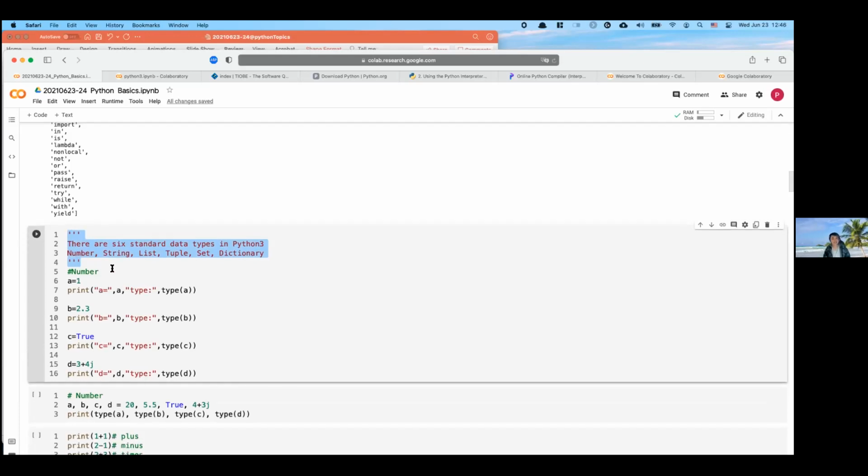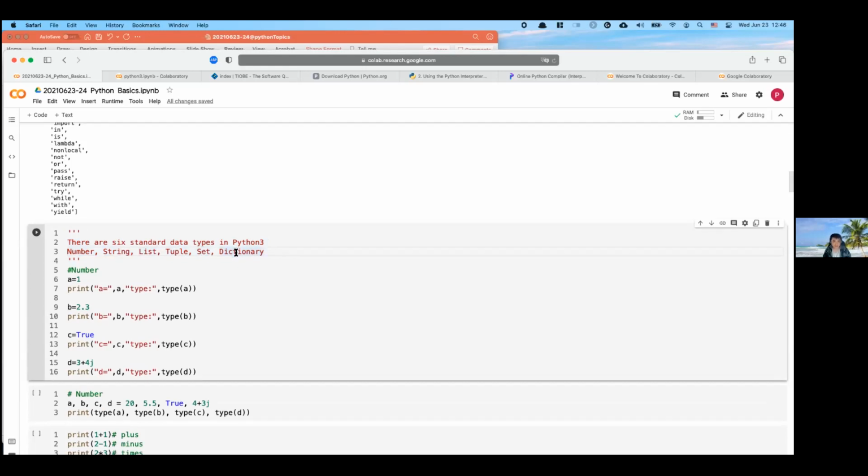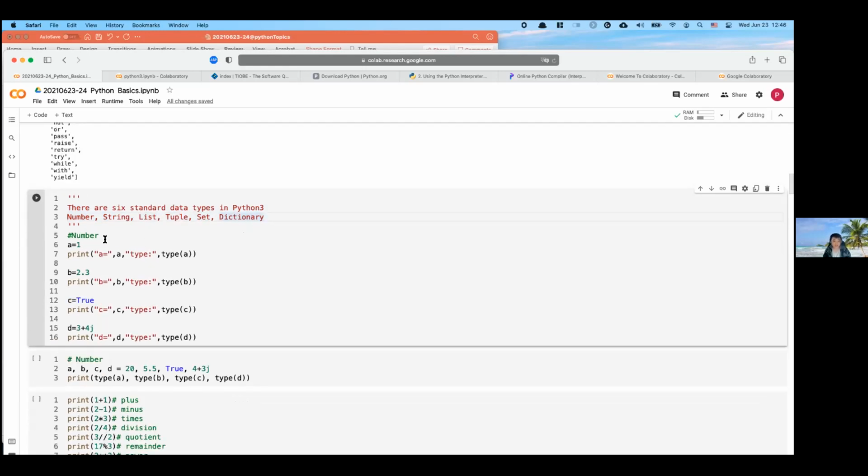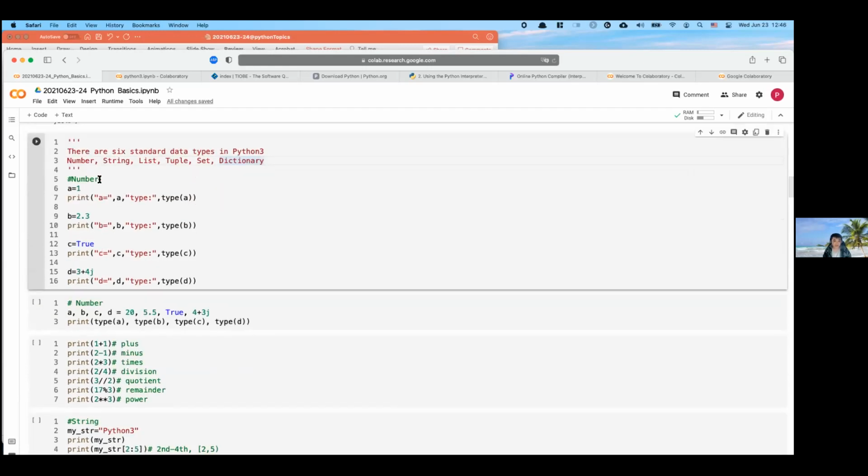There are 6 standard data types in Python 3: number, string, list, tuple, set, and dictionary. We're going to talk about them one by one. For numbers, we can define A is 1 and B is 2.3. This is an integer, this is a floating number.